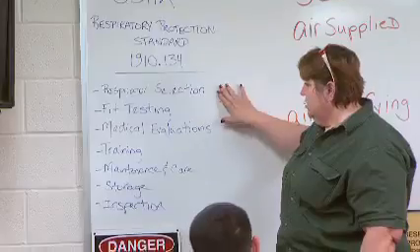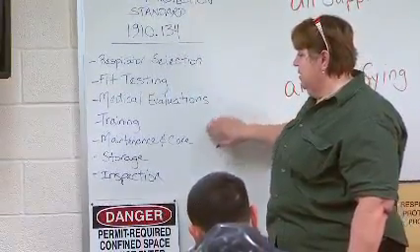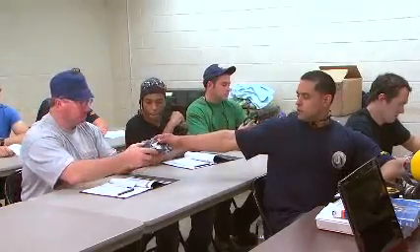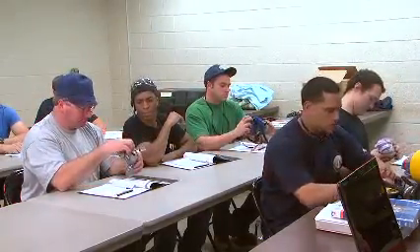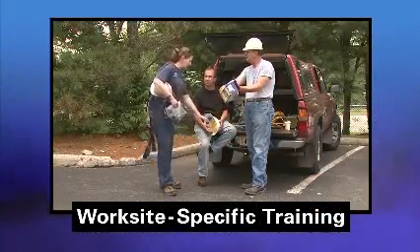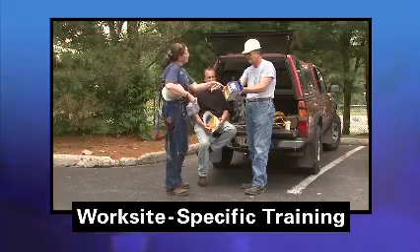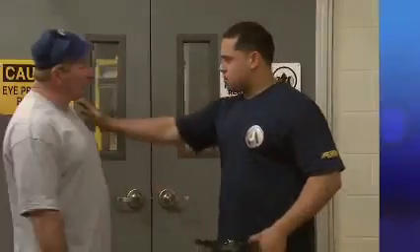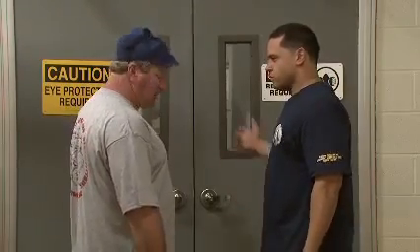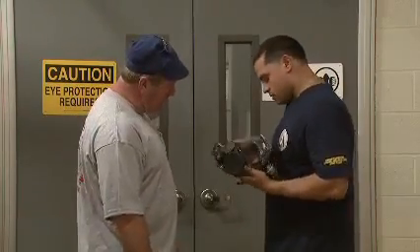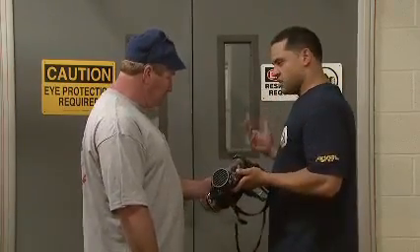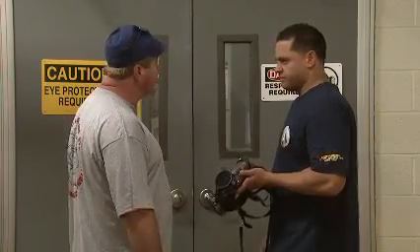There are many other things that you must know and do before you can safely use a respirator in a hazardous work environment. While this video may be a part of your respiratory protection training, your employer must also provide you with additional training on respirators, including worksite-specific training. Remember, if you don't know if a respirator is needed for the task you will be doing, or if you are unsure about how to properly use a respirator or which filter or cartridge to use, talk to your supervisor before entering the hazardous area.